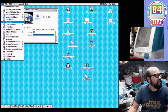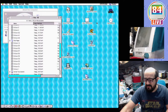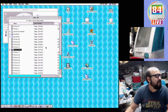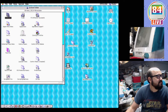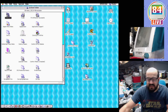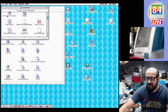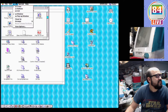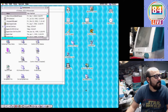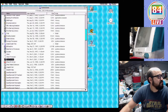Let's see if there's any control panels or extensions installed, because who knows, maybe we don't have the right stuff in here. That's a lot of screenshots. I bet that was when I did one of my iMac videos. I needed a heck of a lot of screenshots. For all I know, we don't have the right extension, and that's going to be sad. But let's just see. I think there's an extension or something for the infrared stuff. We're listing all the computers we have or something. Okay, neat, I guess. Let's go to list here. Man, somebody much smarter than I am is probably screaming at the screen. You need the such and such, you dork.